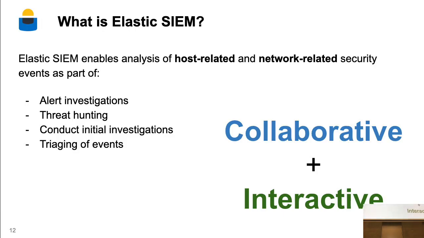So what is Elastic SIEM? I've been talking a bit about it. Elastic SIEM enables analysis of two important types of data: host-related and network-related data. The idea is having a nice way to interact with this data, with an application where you can do alert investigations, triaging of events if you're working in a collaboration group, or conduct some initial investigation and search on your data, whatever you're interested in.